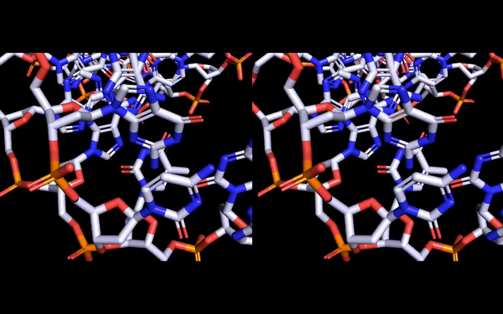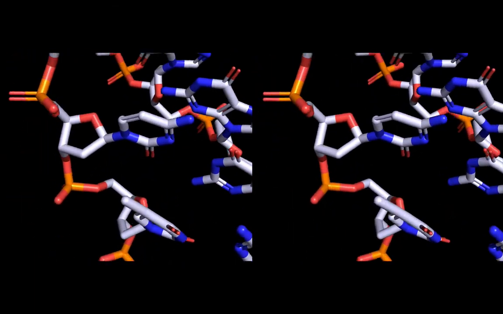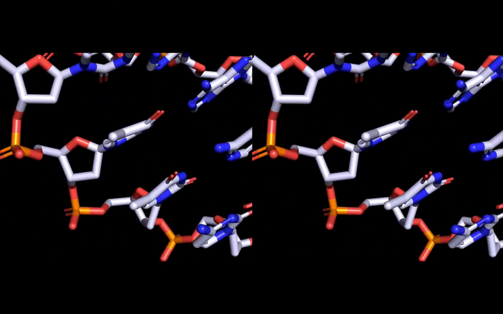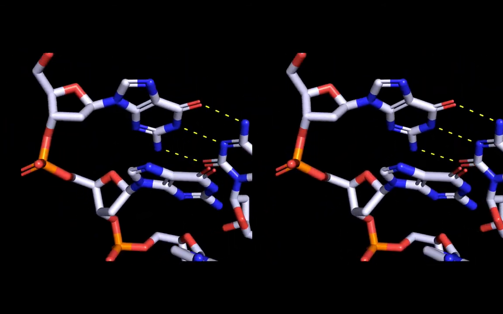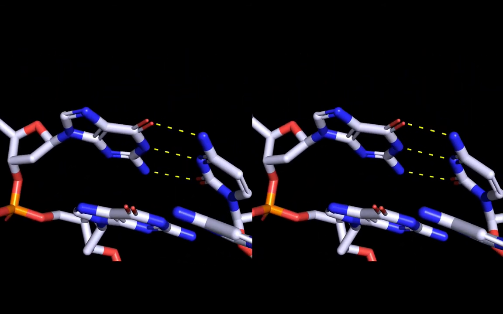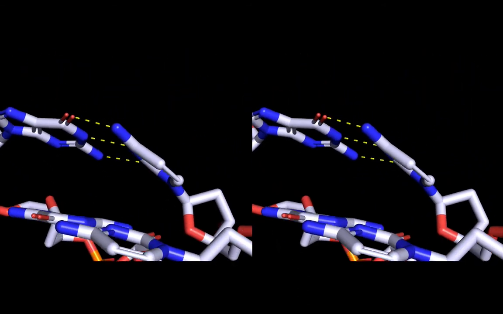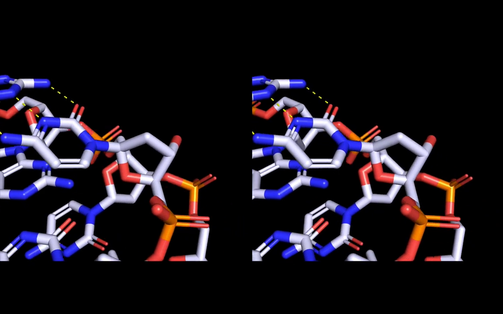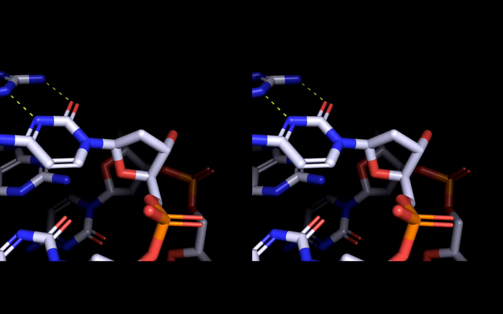Now let's retrace our steps, zooming back up to that 5' end that we first looked at. And now we're going to move over to its complementary strand that it's hydrogen bonded to. The free OH group here is at the 1, 2, 3, 3rd carbon atom, so this is another 3' end.